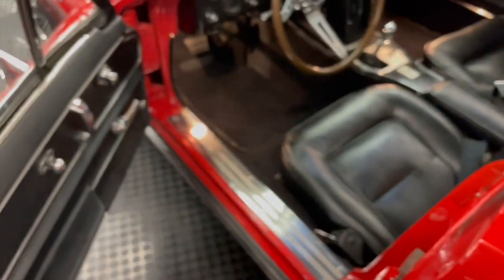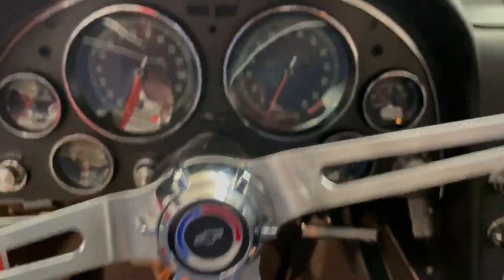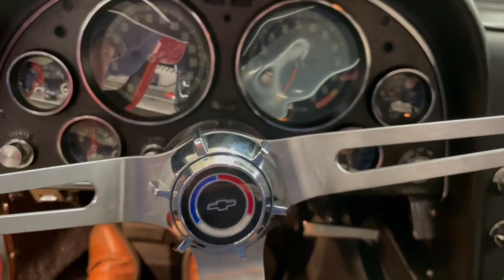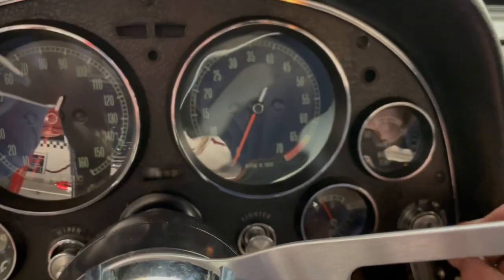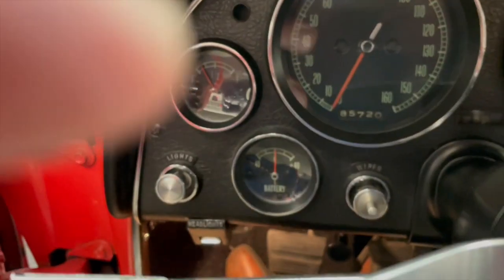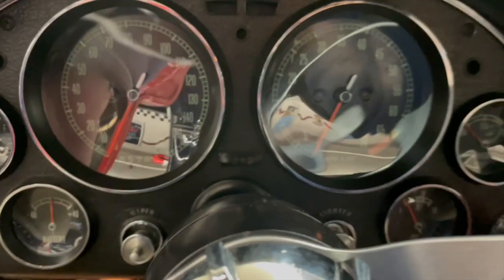I've already turned the battery on. Let me set that guy down. See what I did with the keys. There we go. Okay. I'm gonna turn the key over so you guys can see. Let's see, where's temp at? Looks like we're a little low on fuel. That's good. We'll go ahead and crank it up. Okay, I'm not gonna pump anything.